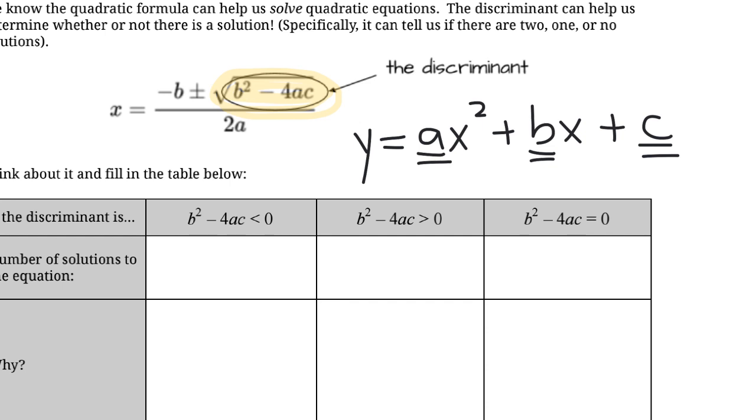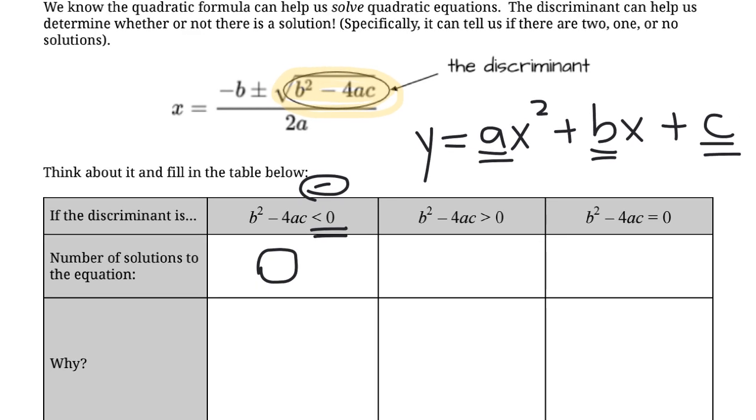The first scenario is that your discriminant is less than 0. Less than 0 means that you're going to get a negative number. If you get a negative number, that tells you that the parabola has 0 solutions. It does not intersect with the x-axis in any way. It's kind of like hovering above or below, but it doesn't actually touch the x-axis. The reason is that the portion underneath the square root sign in your quadratic formula is going to be negative, and you can't take the square root of a negative number.